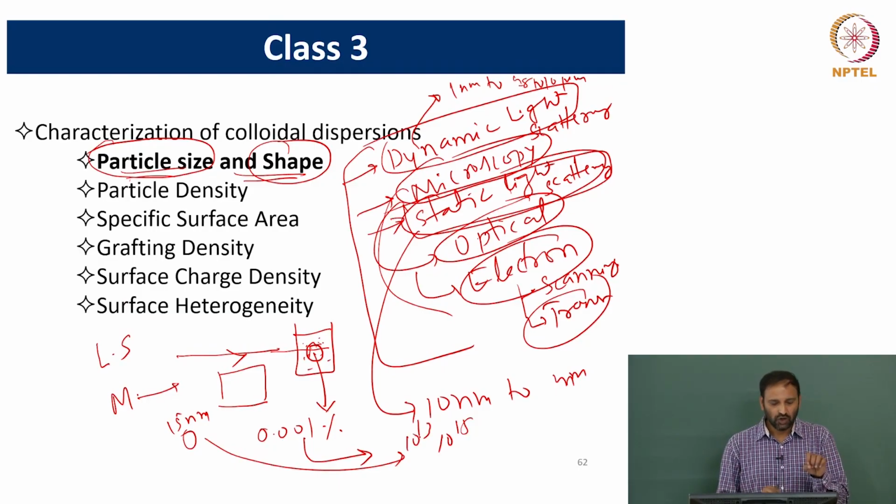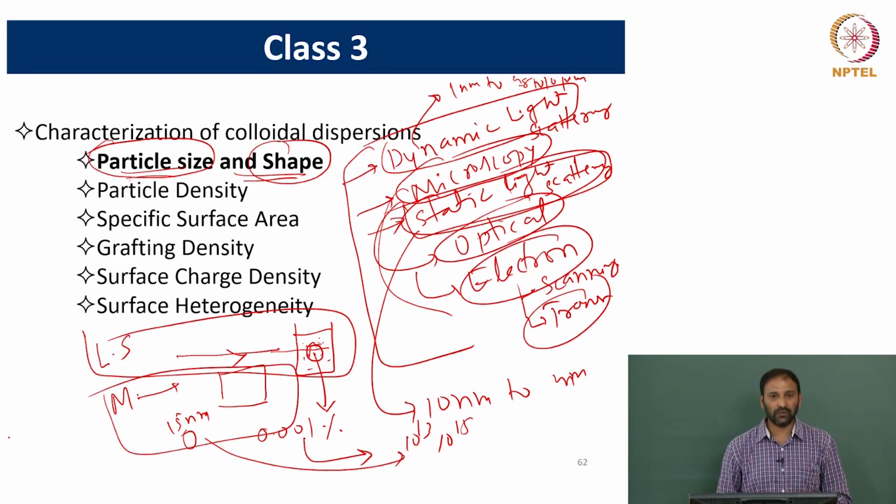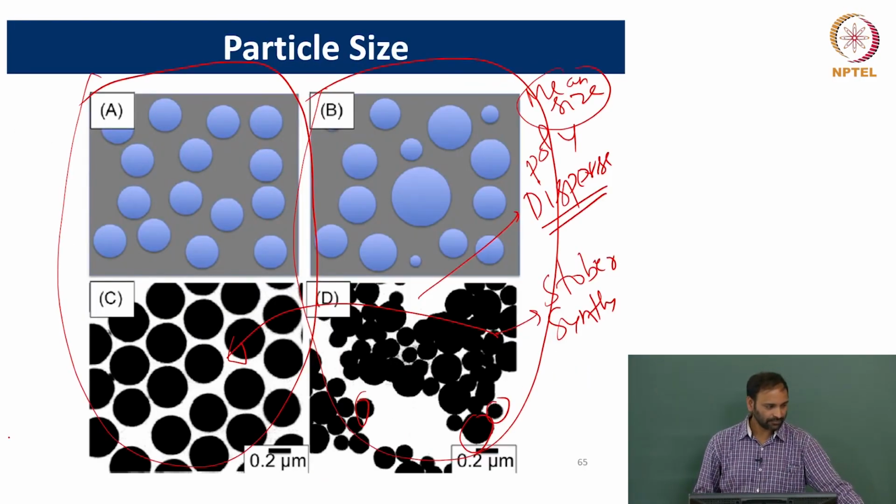That means the size that you obtain by light scattering is an average over the scattering that occurs because of a large number of particles in that volume. Therefore, the sizes that one reports from light scattering techniques are more representative of the sample that you're dealing with than the techniques in which you use microscopy. So we'll come back to that.